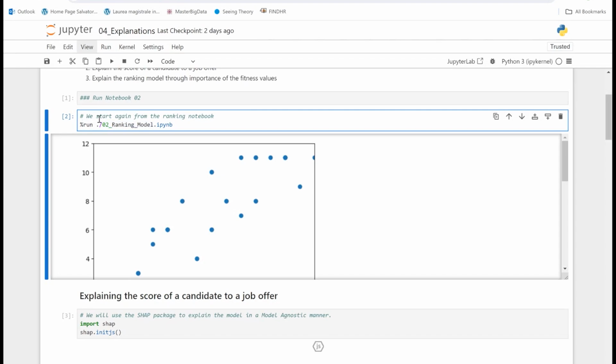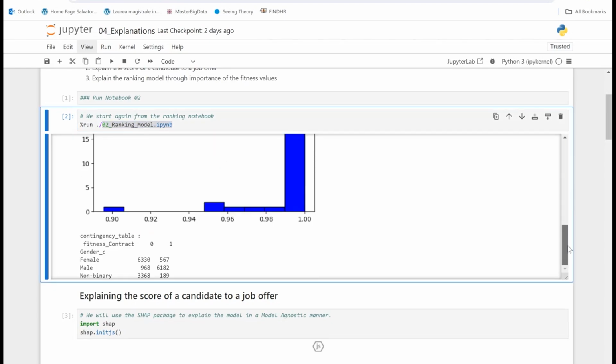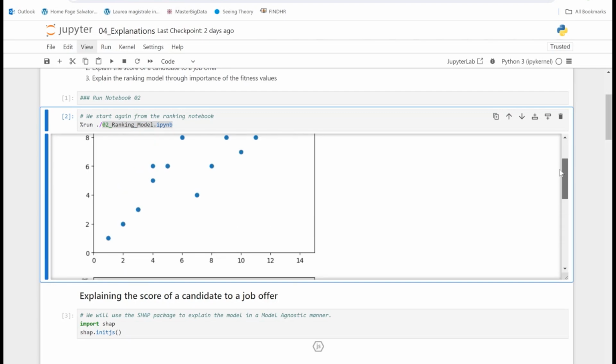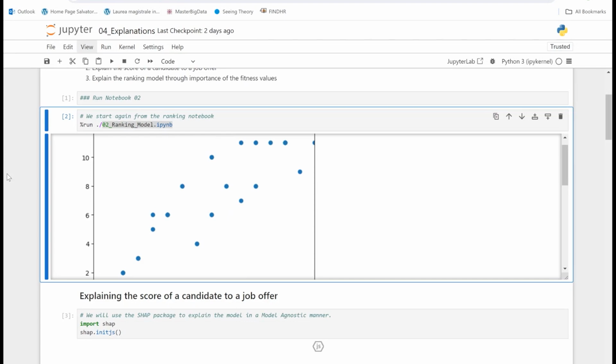This can be nicely done in Jupyter notebooks with the directive run, which takes the name of a notebook and runs all the notebook. So in the output, we get all the output of the ranking model.